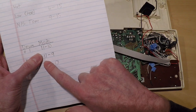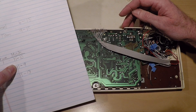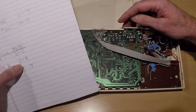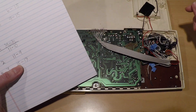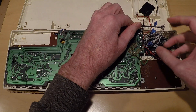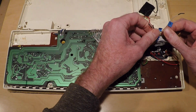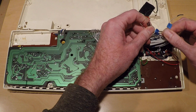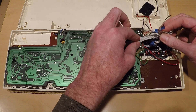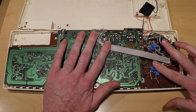For drum mod number 1, it's pins 11 and 10. For drum mod number 2, it's 11 and 9. And then number 3 is 15 and 13. I did run out a few other wires, so if you're interested in bending this model, you might want to look at pins 3, 8, 5, and 7. There's some things on those, but those were the most interesting things I could find.